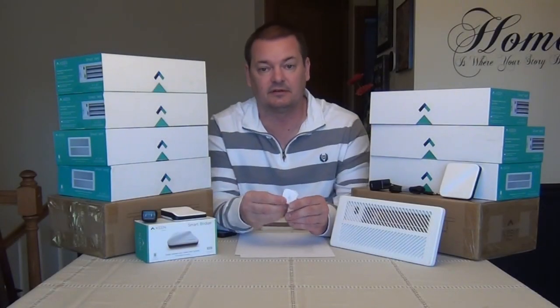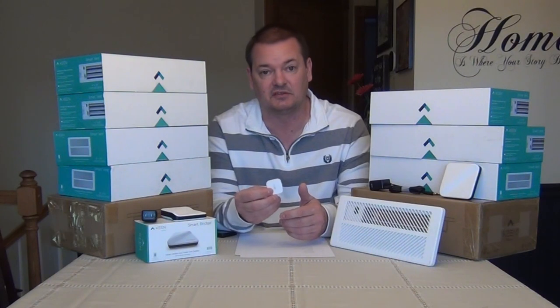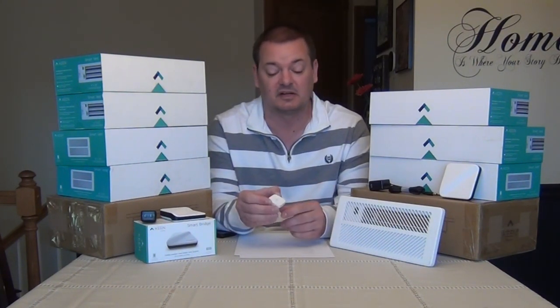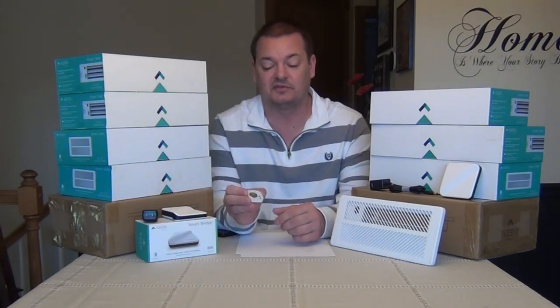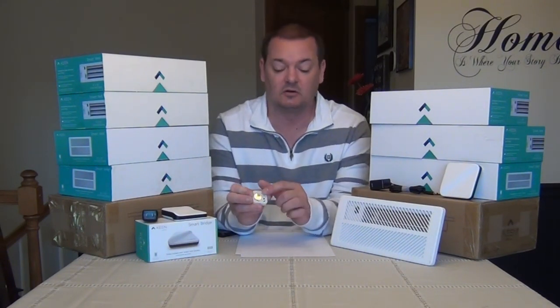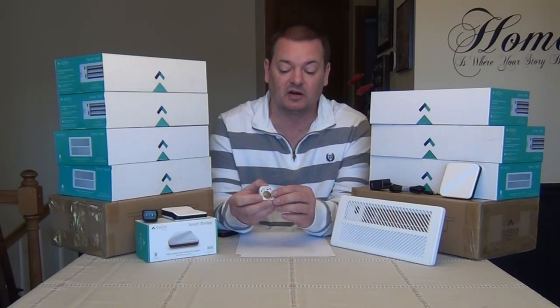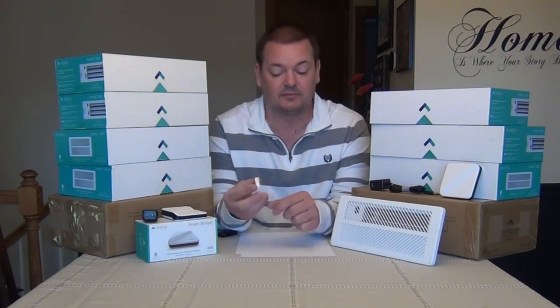Here is the sensor. These sensors work pretty well, but I don't think the range is that great. It's Zigbee — it's like Bluetooth technology — so they're not going to have great range. As you've seen in the overview video, I put a piece of tape where the battery is so the battery wouldn't fall out when I take this off the wall. They could improve on this, but it's not bad.